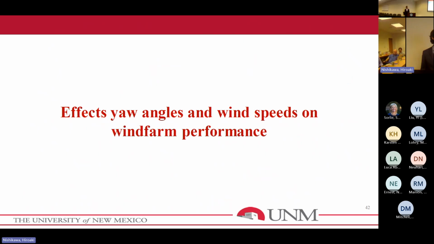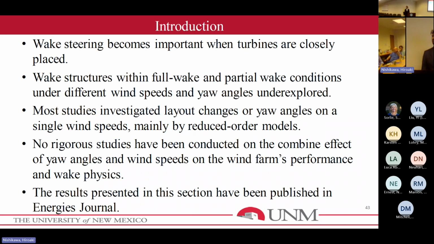This is the second case study, effects of yaw angles and wind speed on wind farm performance. So the actuator disc is always assumed to be orthogonal to the ground, so that when you say 0.35 d, you mean there is a disc and this is the distance. Yeah, and the disc is always like this. Yeah, so this is the case study.